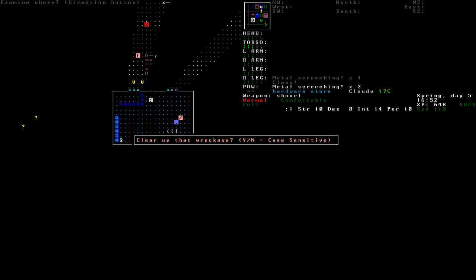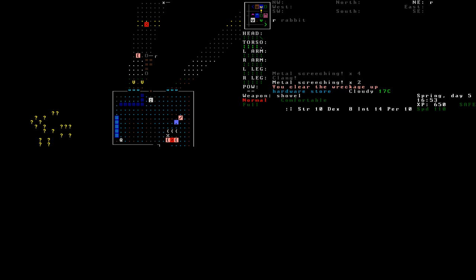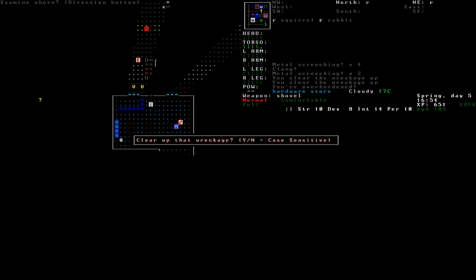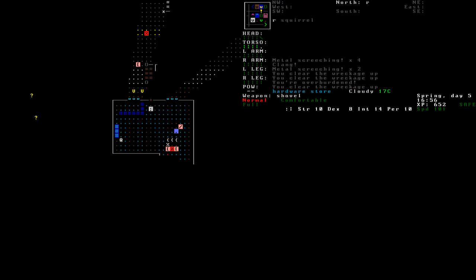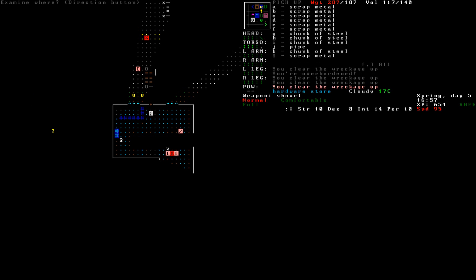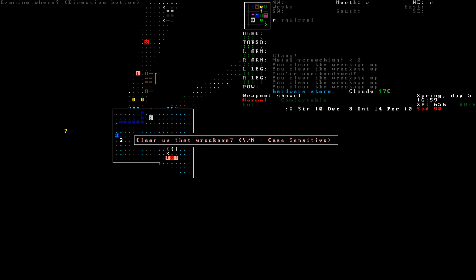Because I have a shovel, I can clear up the wreckage, getting all the possible scrap metal, chunks of steel, scrap metal pipes, all that stuff. So I'm picking that up and doing the same thing with all these display racks I just smashed. It's quite a lot of weight, but not that much volume. I can almost get it all.